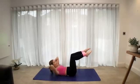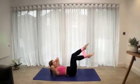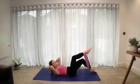From here, let's take the hands behind the head and give the neck a little rest. Keeping your elbows out, chin lifted and lifting from your breastbone. From here, we're going to just lengthen one leg to the floor and lift it up.